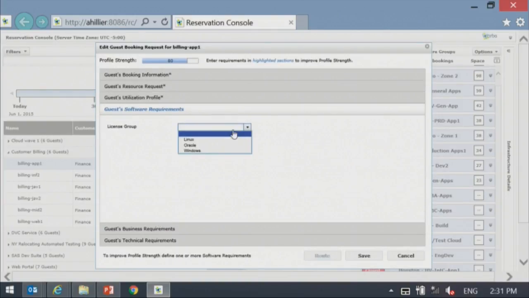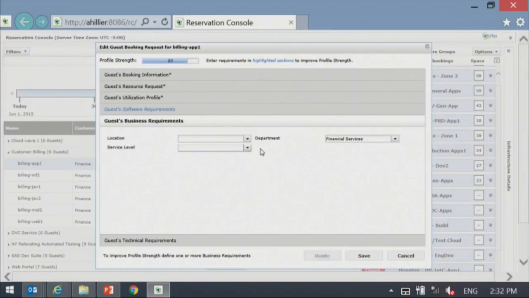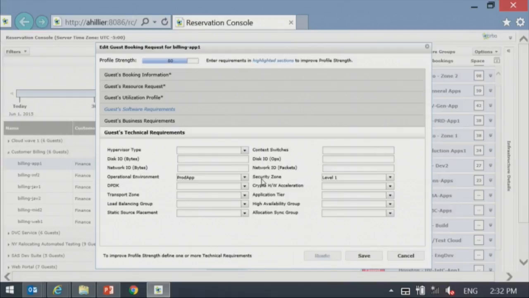Does it have certain software requirements? Does it need a certain license? Does it have certain business requirements, or does it need to be near certain things? Technical requirements. You probably get the idea here. We can do a very detailed model of what that inbound demand needs, and it may be detailed or it may not. Again, if it's coming from an OpenStack request, it'll have very little detail because it'll just be an allocation request basically. But if it's coming from an enterprise risk management process, we might have a lot of detail in here. And this is really that demand pipeline.